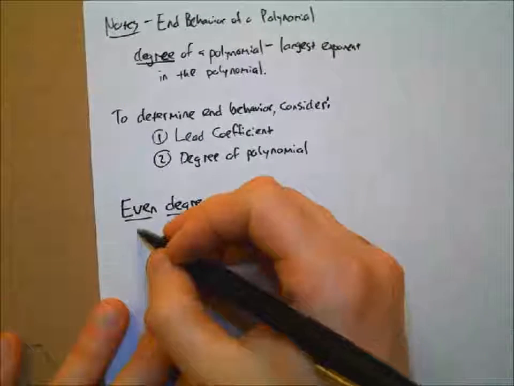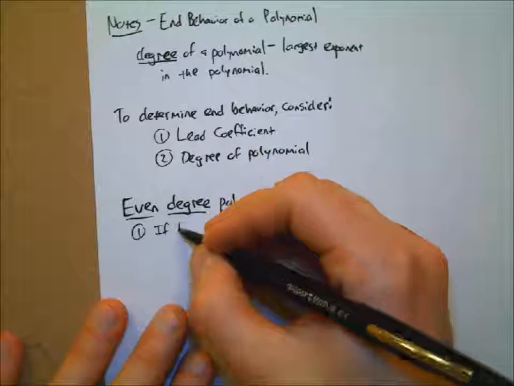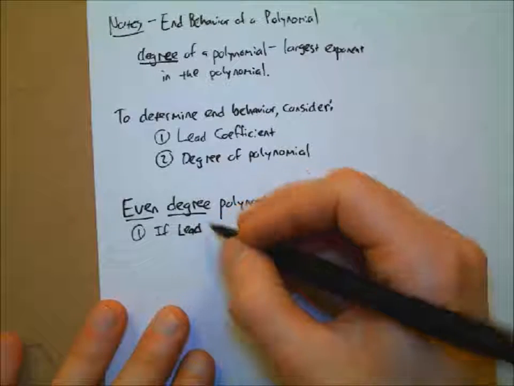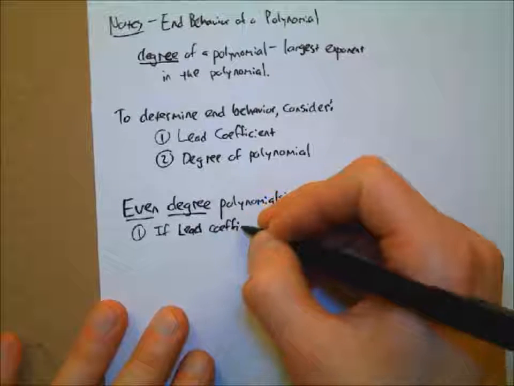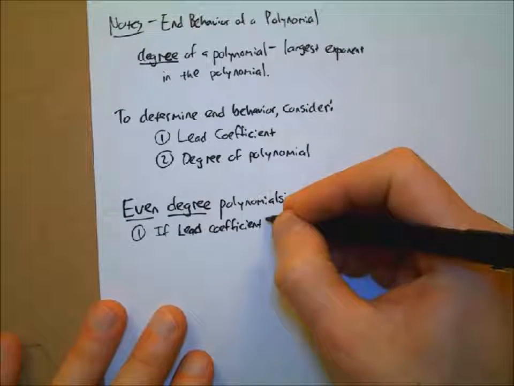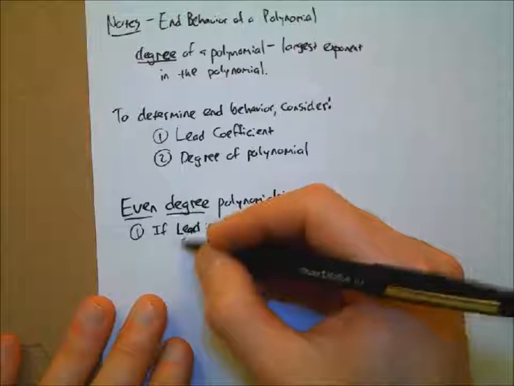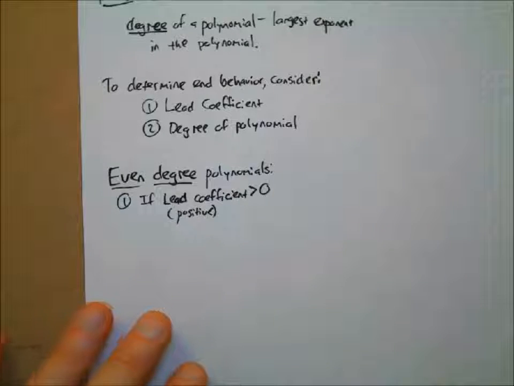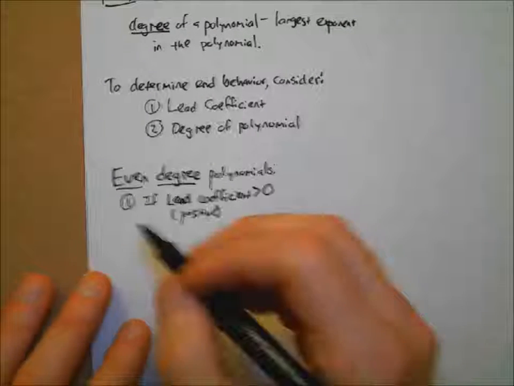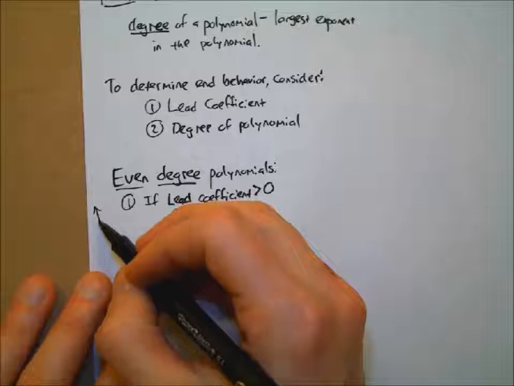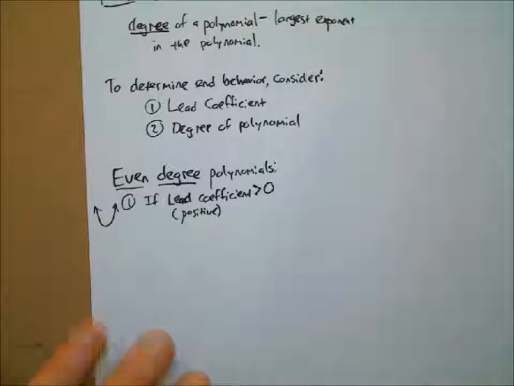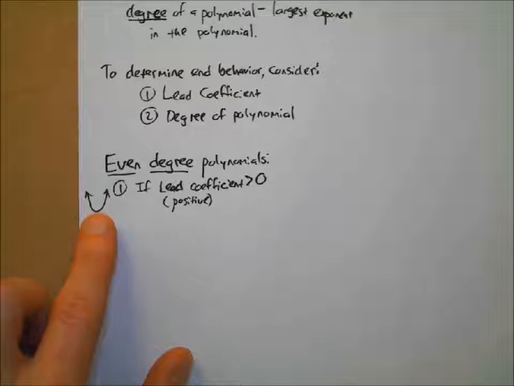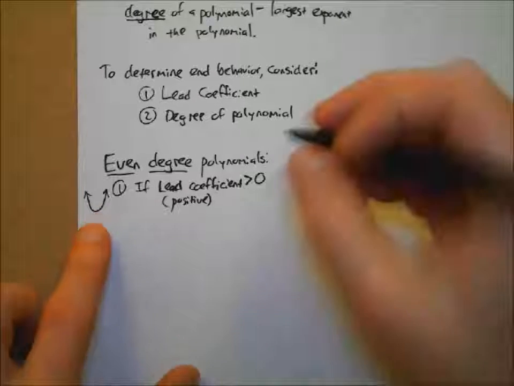If the lead coefficient, that is the number in front when you have it in order, is greater than 0, or if you like, you could say positive, since greater than 0 means positive, that's our typical quadratic, where we have the shape like this. Positive a, because a is normally our lead coefficient in a quadratic, means both ends point upwards.